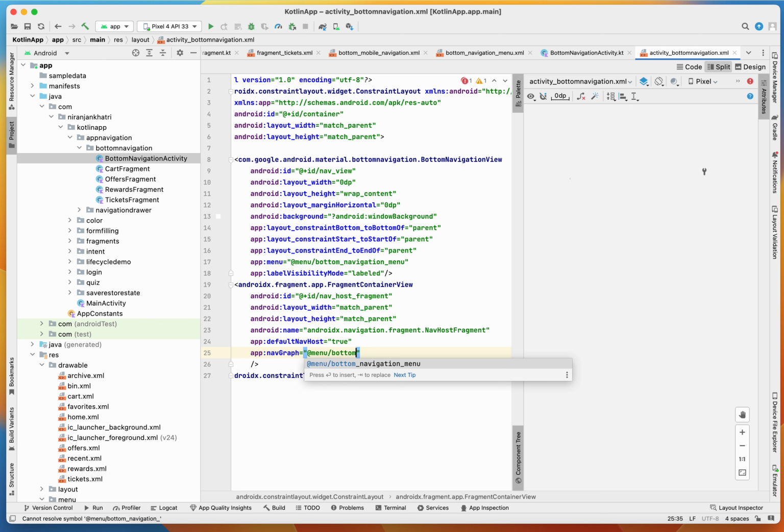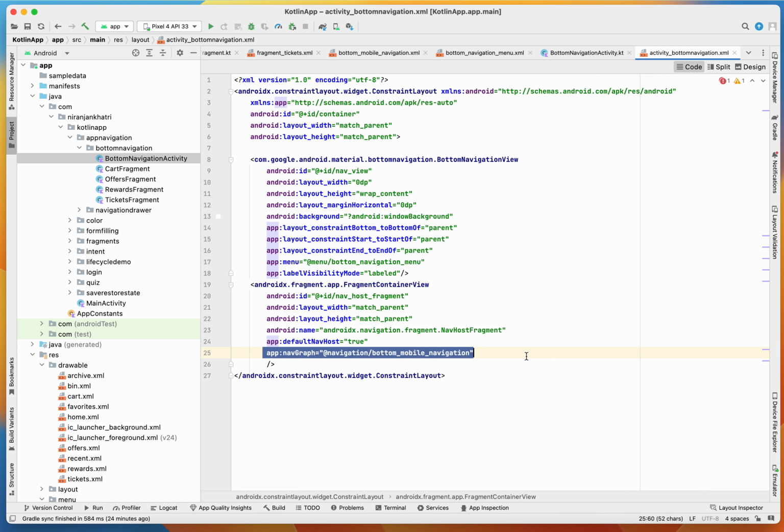Sorry, it's the bottom mobile navigation graph. Okay, so this is our necessary navigation. So after we have updated our bottom navigation activity layout, we also have to make some minor changes in the logic of the bottom navigation activity.